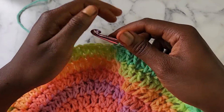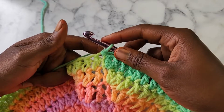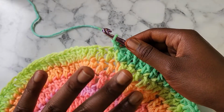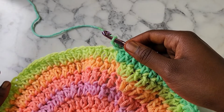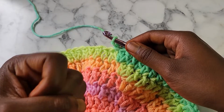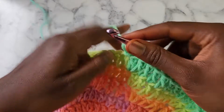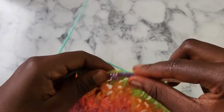All right, so for rounds 8 through 13, you're just going to begin your round as always with the chain 1, and you're just going to double crochet without increasing at all. No 2 double crochets in any stitch. You're just going to double crochet in every single stitch around for rounds 8 through 13. So for 6 rounds, you're just going to double crochet in each stitch without increasing at all.